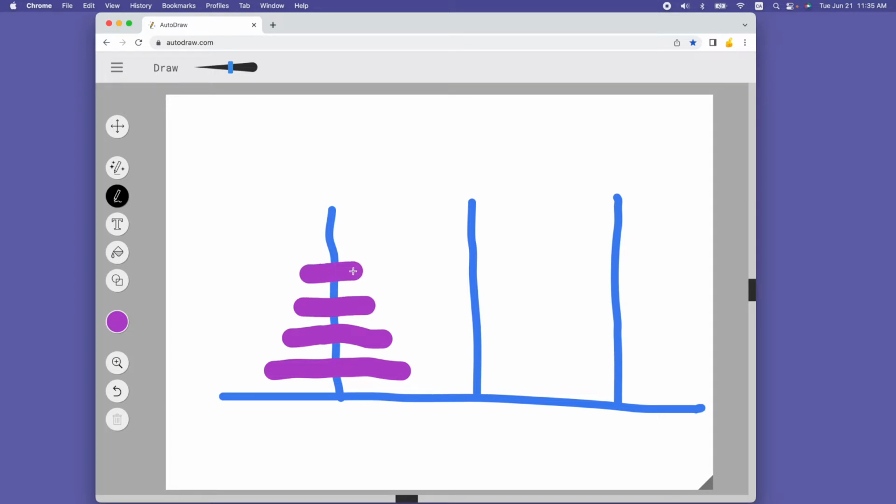It can be n. Legend says we have 64 of them. So just to keep it simple, right? We put 4 disks here.